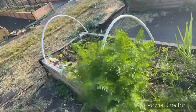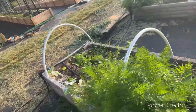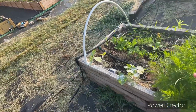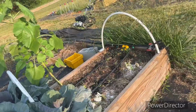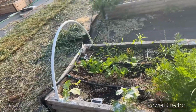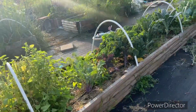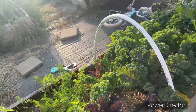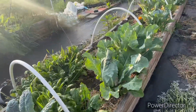This is a group of carrots. We harvested one round of it, and of course now we have this round. These are some cucumbers that I planted. They are actually doing pretty well compared to their friends next door, and I will show and explain it. This is my second round of kale and some carrots and some Swiss chard. Some spinach, some more cauliflowers.